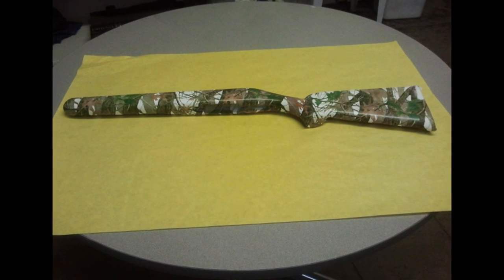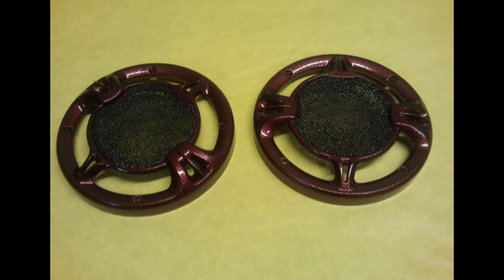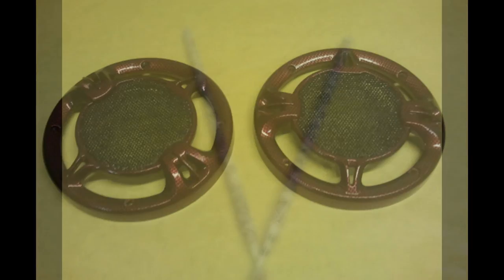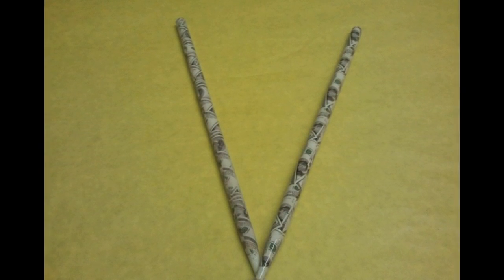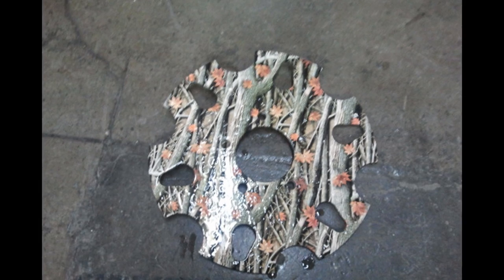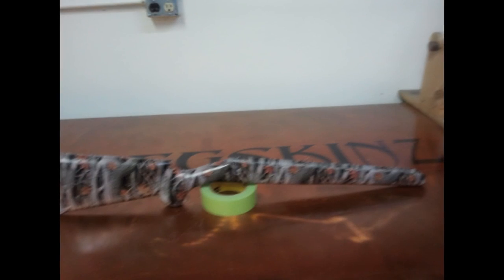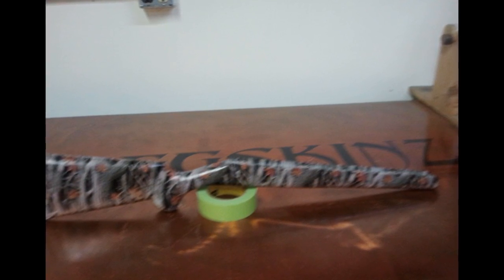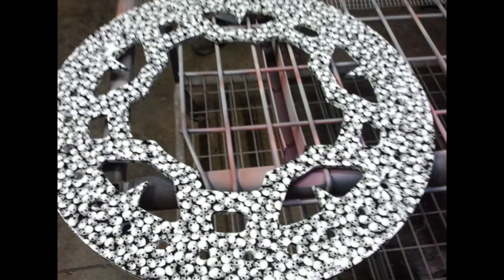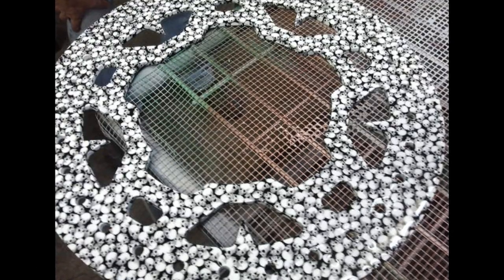How the process works is it's actually a film — a very thin film that looks like something you took a picture from in the old school days. It's a graphic art that has been inked onto a very fine film, rolled out and inked in however many colors or designs, done graphically. Then we take that film, cut it to size, and set it in a vat of heated water. We then prep the object — say a dash piece for your classic car or a microphone — and the ink etches itself into the piece and becomes permanent.